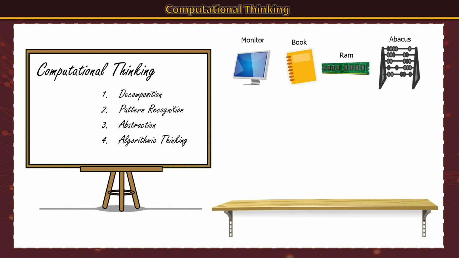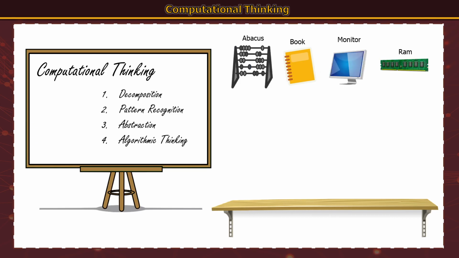So here they are, they're currently unordered. So I've got all of the items. So this time I've bothered to look at the items, and this time I'm applying computational thinking. So I've looked at them, and the first thing I would do is I would create an algorithm that would order all of the items so I knew the alphabetical order of my items, like so. So now they're already in alphabetical order. So I know the first item is abacus, the second item is book, the third item is monitor, and the fourth item is RAM.